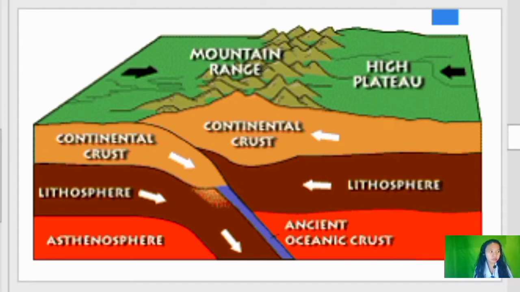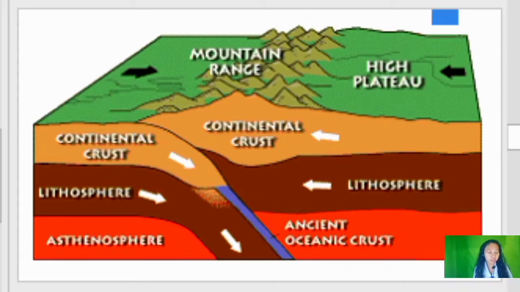Convergent continental crust or plates result in a collision zone, which could cause a shallow earthquake. At that place, a crack called a fault is formed. So there will be a crack that will be formed here, and that would be called a fault. This type of convergence will cause no subduction since the two plates have the same densities. There would be no volcanoes formed, no tsunamis.